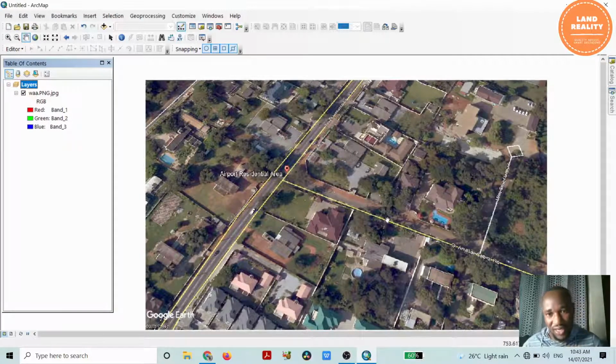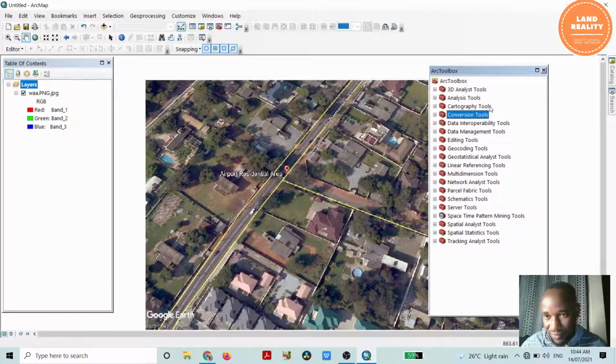So today, I'm going to practically demonstrate how to convert raster data type to vector data type. That is how to convert more or less an image to polygons, lines, and so on. So let's go. First of all, you need to figure out how to access this tool. This tool can be accessed through ArcToolbox.